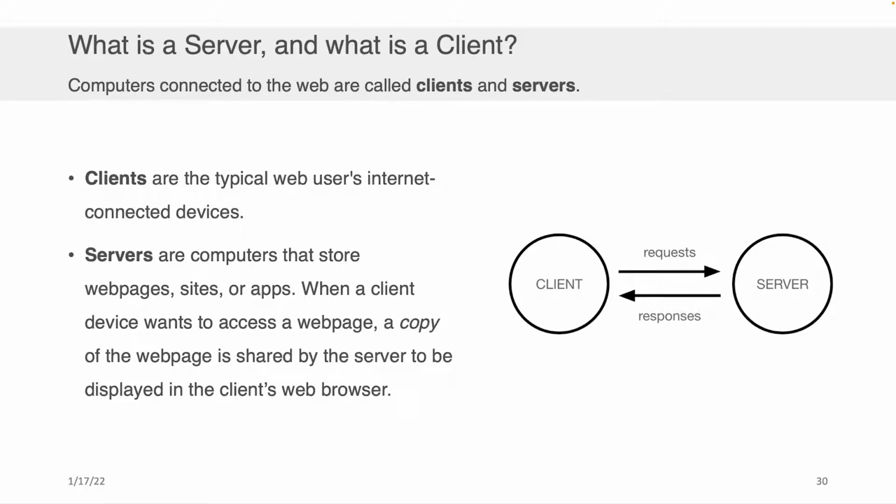Now, when you're thinking about the web, the nomenclature you're going to hear a lot is servers and clients. There's this distinction that's made between these two kinds of machines. A client is the typical web user's internet connected device. So this is somebody who's got a laptop or a mobile phone and they want to visit youtube.com and they type that into their browser and make a request for some content from a server, which is responsible for storing a copy of the web pages, the sites, the videos, the apps, whatever it is, and basically choosing, if some circumstances are appropriate, to send a copy of that back to the client for them to view on their personal device.